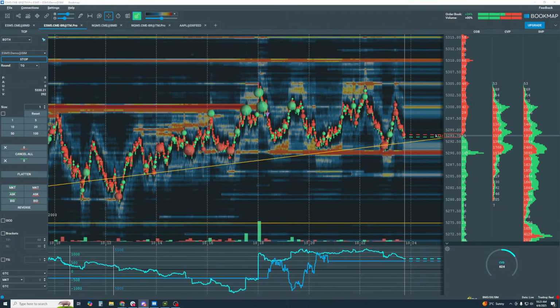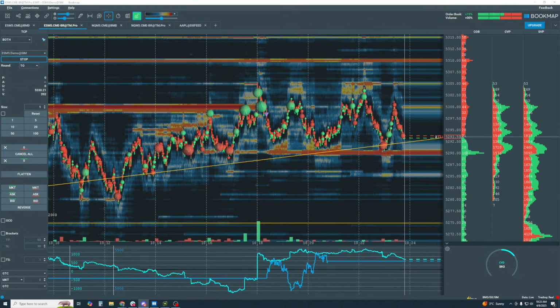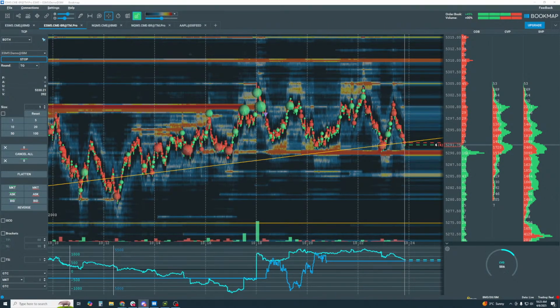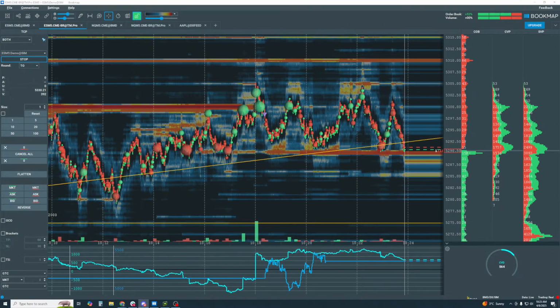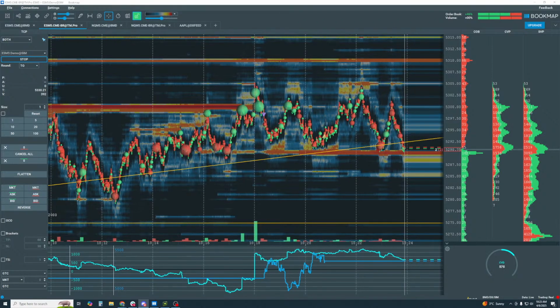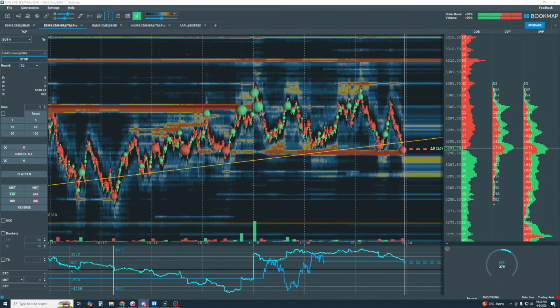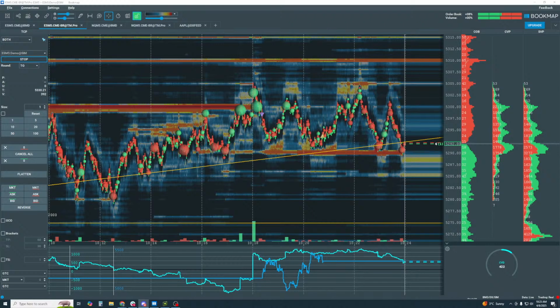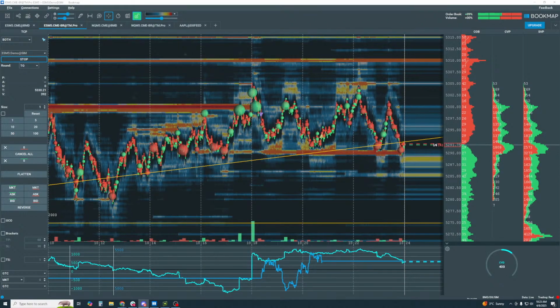Nice. Okay, so Malek, it looks like you went long, took the stop run, and you got out during the stop run and took some profit there. Is that right? It's a great strategy.